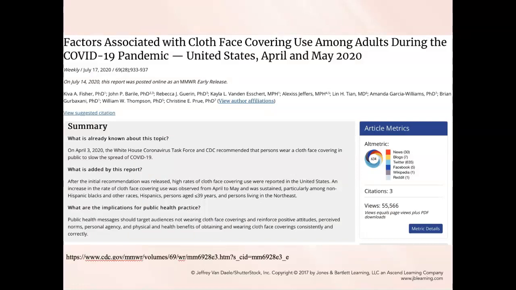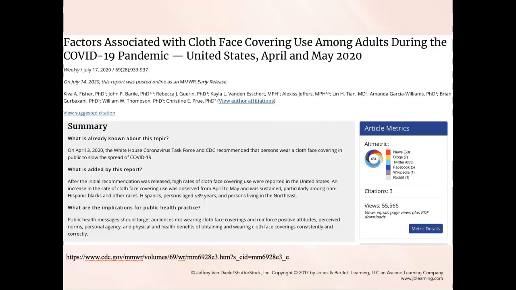I wanted to show you an example of how useful these have been during COVID. These are very popular study designs used for various reasons, one being that they're pretty easy to administer, just a one-time survey, and they can often be relatively inexpensive. This was a paper published during COVID-19 that looked at factors associated with wearing a mask among adults. We tried to get adults to wear masks early on in the pandemic and faced a lot of challenges with that in the public health arena.